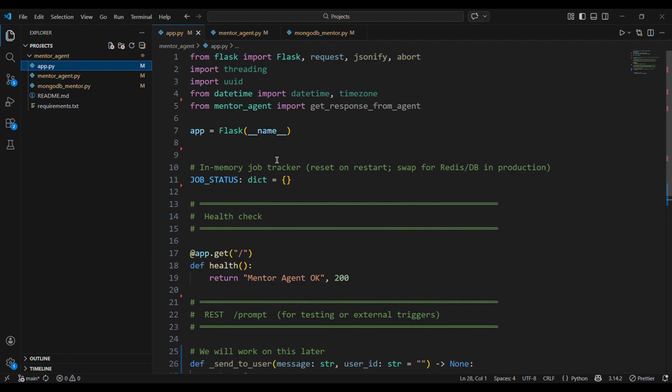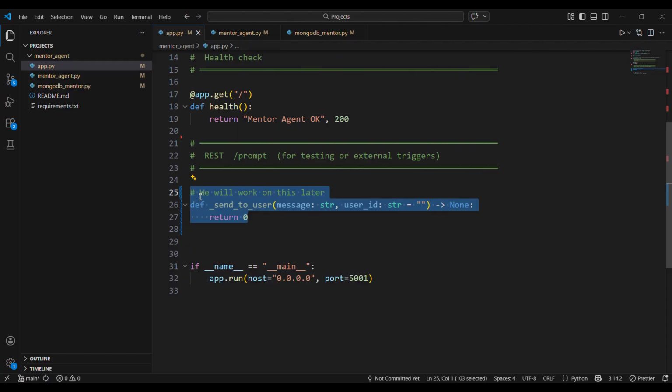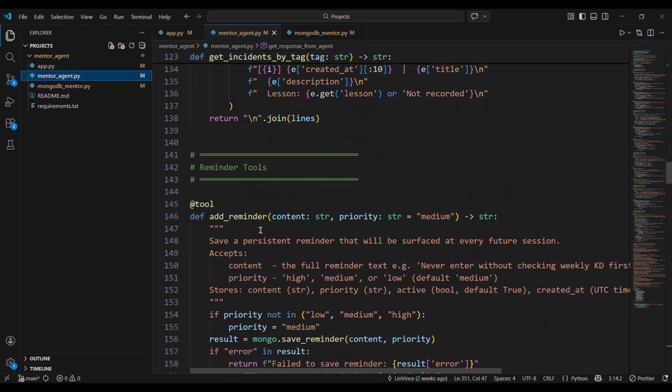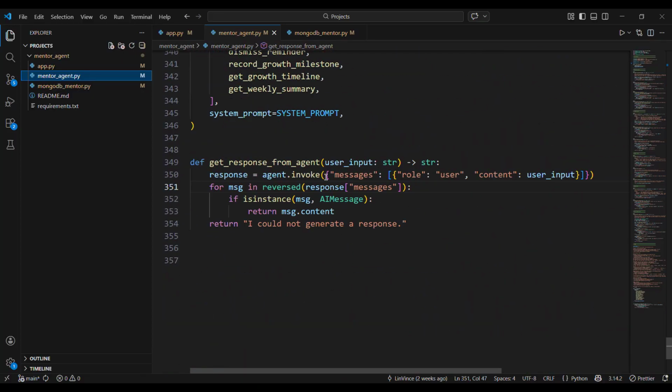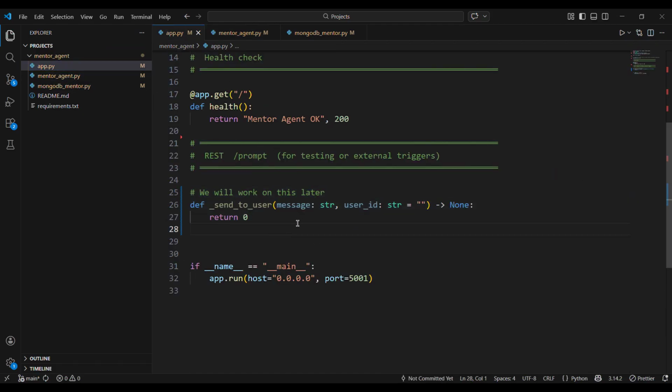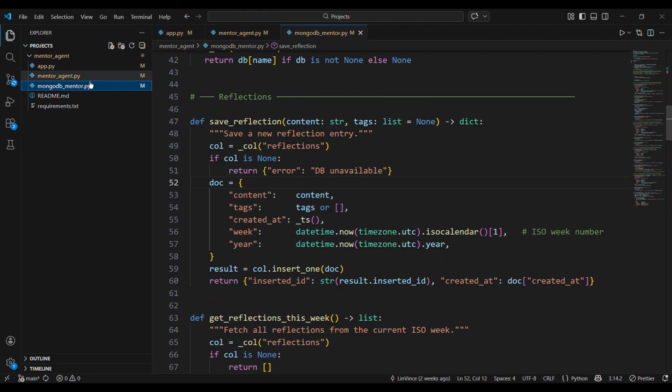Next, we will look at app.py. Now it's empty. Basically, it's just a server. When we run the code here, it will activate the server. Then we need to define how we want to use Telegram to get user input and feed the user input to our agent right here. Our agent is right here. Okay, user input, and get response from agent will return the message from the agent and feed it back to Telegram. So we will use Telegram here, and we will work on it later. So that just gives you a picture of what our project is.